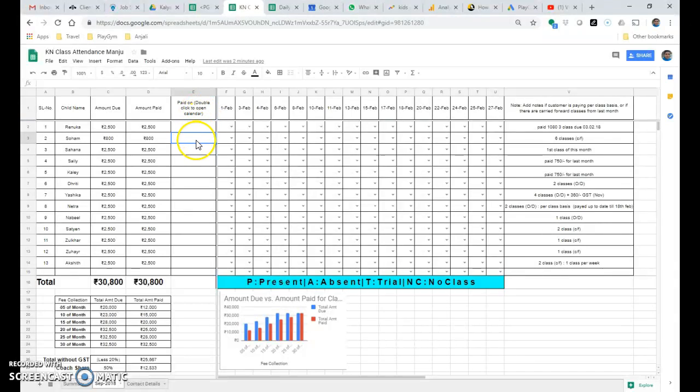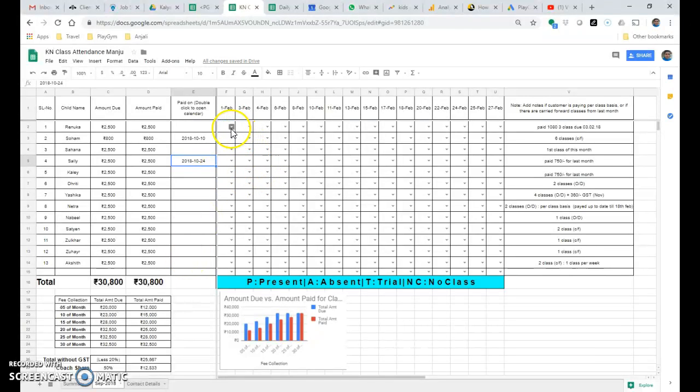And the date is, I want you to double click, so that will open up this nifty calendar, and you can choose any date over here and it will automatically fill in. So this makes it easy. So double click and then choose the date on which it was paid.